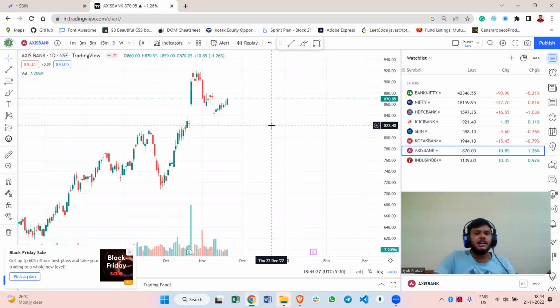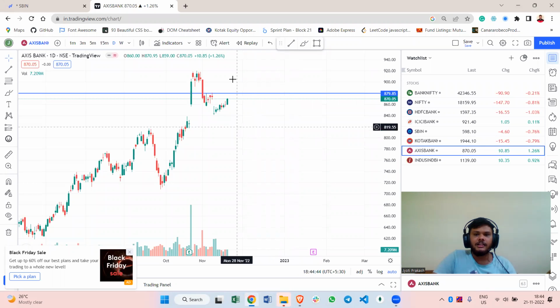Okay. The next bank is Axis Bank. You can see that Axis Bank trades above the 860 level, and it closed above that. So if tomorrow the market opens flat or opens a small gap up, then you can look for some buying pressure until 880, and that is the high of that candle. And if it opens gap up and shows negative movement, then you can look for some selling pressure here, because you can see that it went up, and after that it showed negative movement from there.